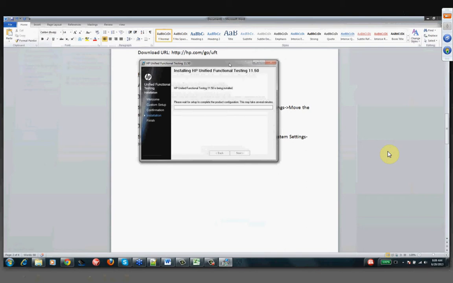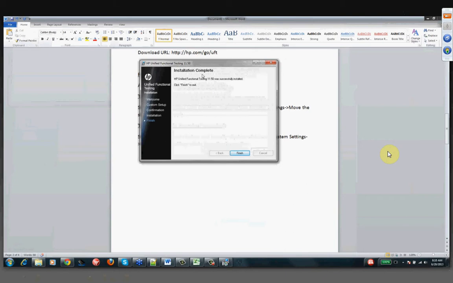You cannot install QTP on Mac. It's only supported on Windows. After the end of 30 days, can I extend the time? No, you cannot extend the time. Either you need to reinstall the product or you need to purchase the license.